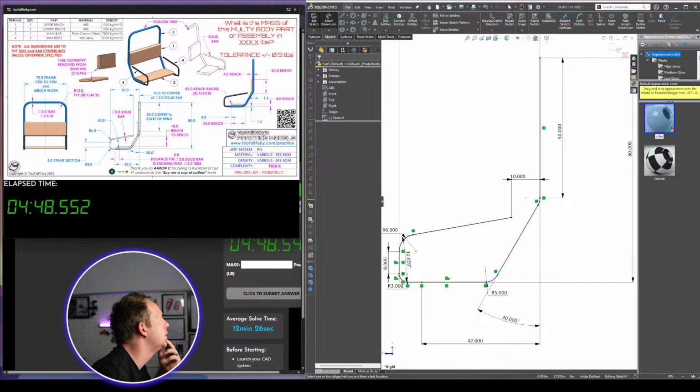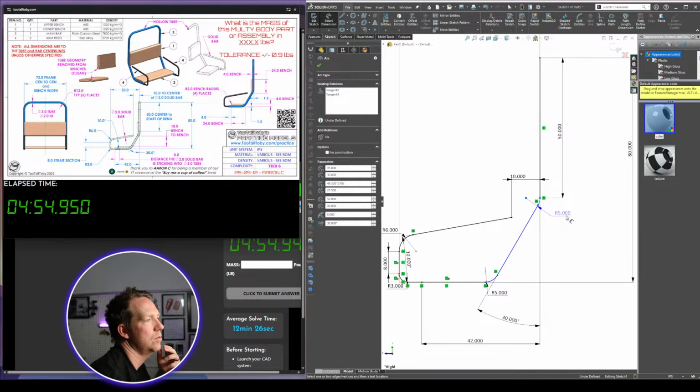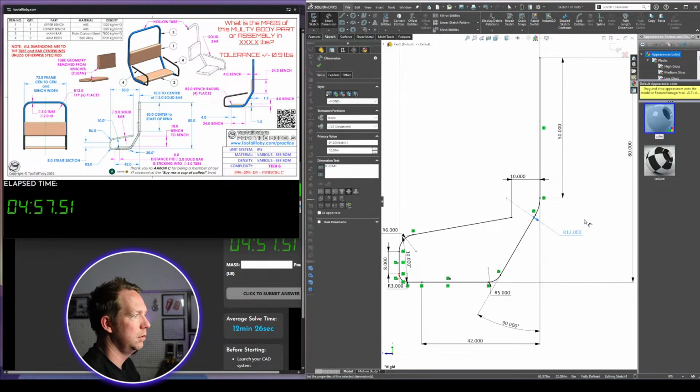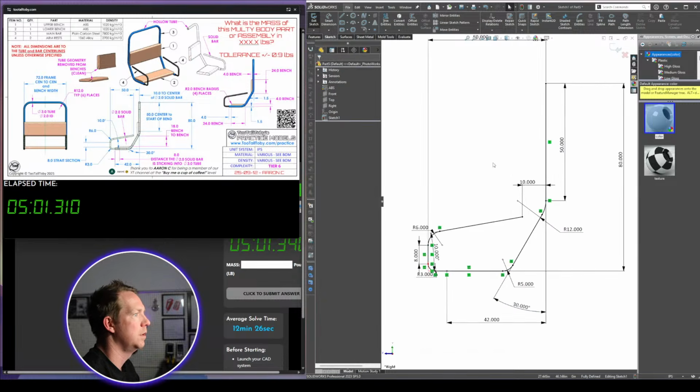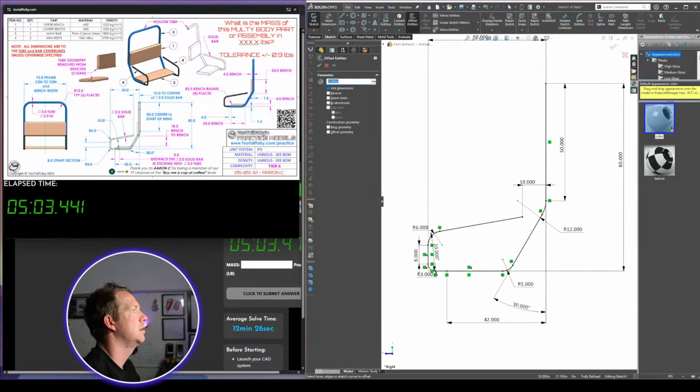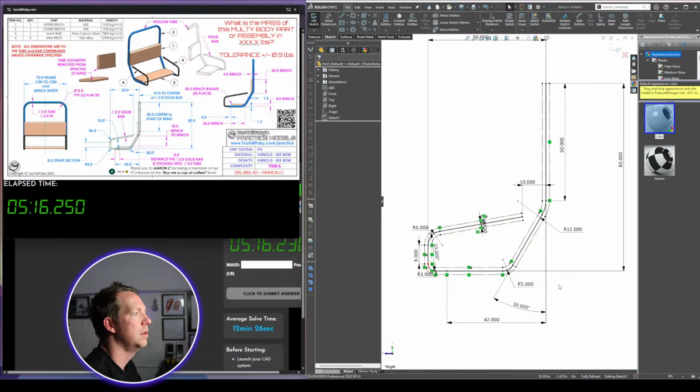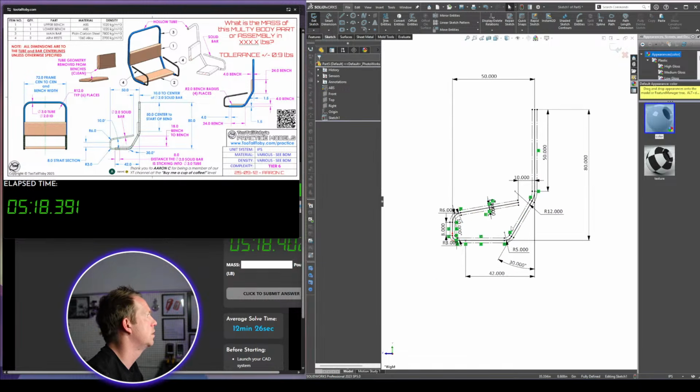Solid bar R12. 1, 2, 3, 4, 5, 6. Yep, these are 12. Okay, that works really well. Now we can do the offset, which is going to be 1.5, select chain, bidirectional. Offset geometry is going to be for construction. We don't need to cut the ends. Alright, so then we get our tubes.